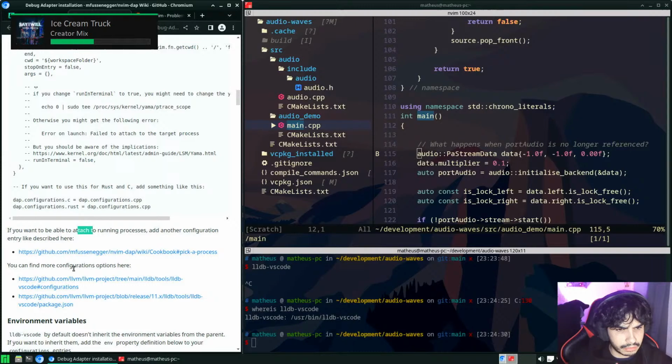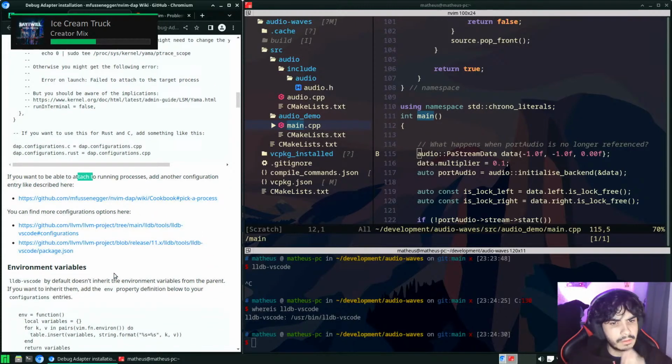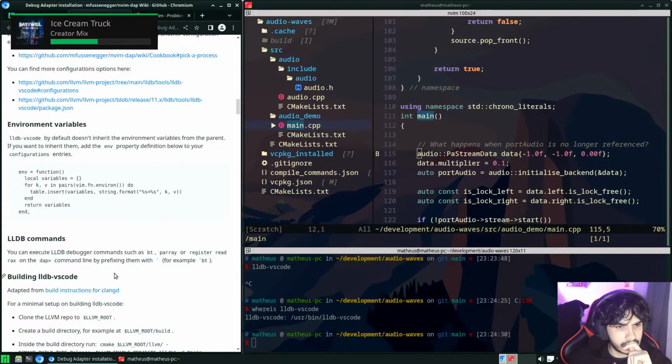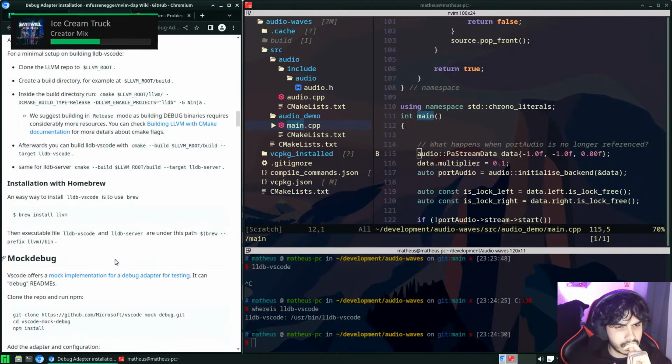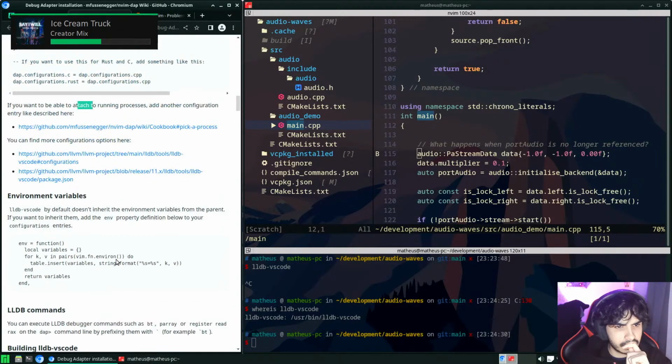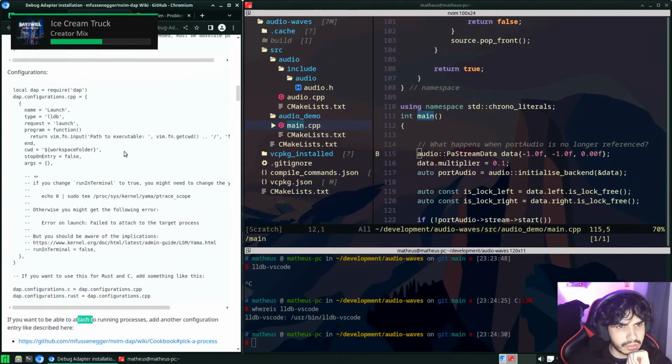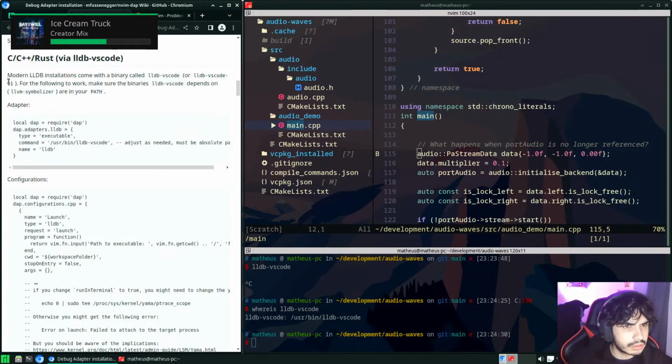You can find more configuration options here. Okay, I mean, this is the same problem. We've got a configuration file here. Oh, it does explain everything I was kind of assuming here.